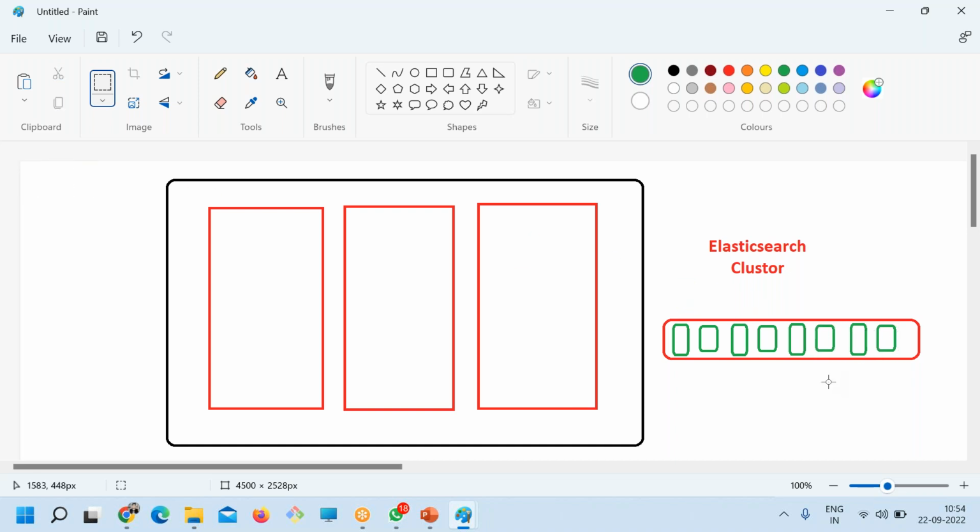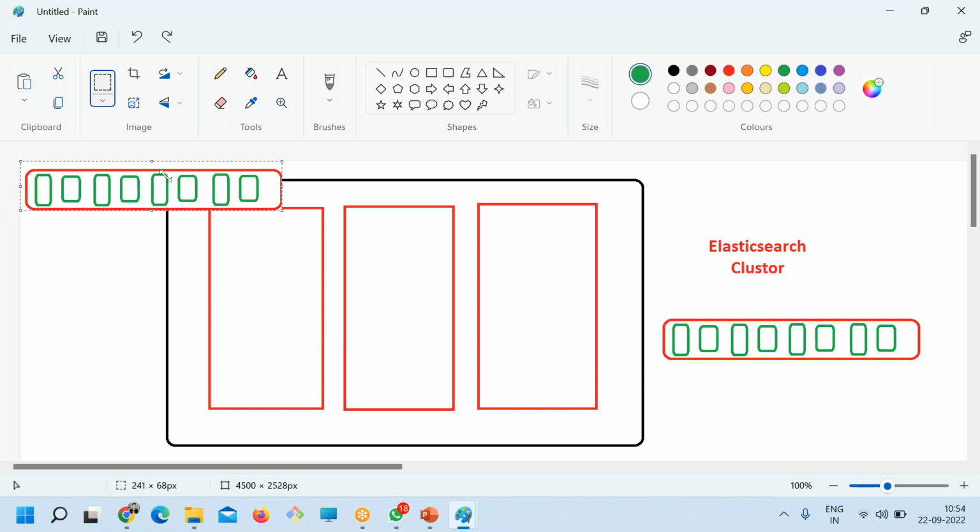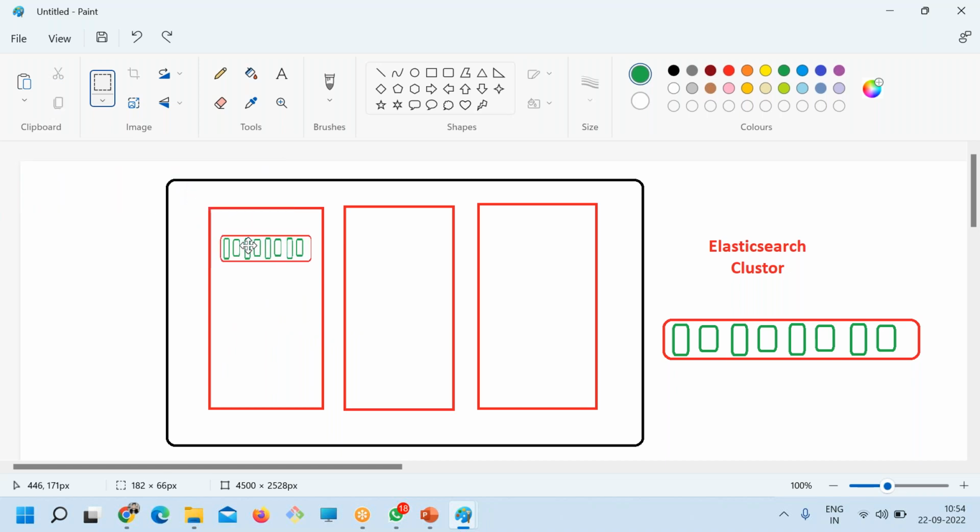Now the question is, how can I store this inverted index in the cluster? Right now I have a cluster of 3 machines. If this whole inverted index, which has thousands of documents, is stored here, what I did is store it on one machine.